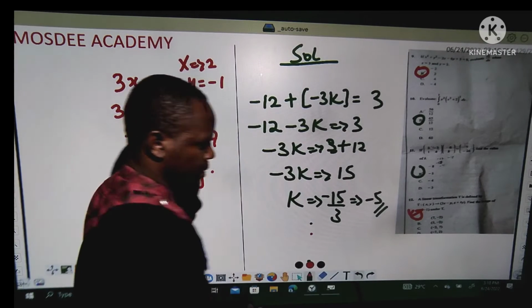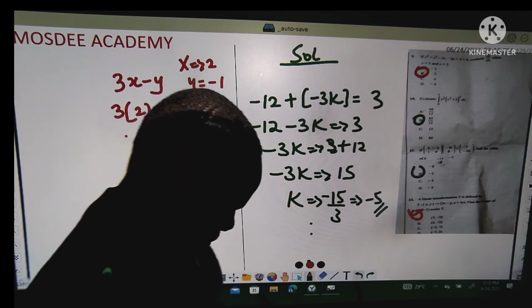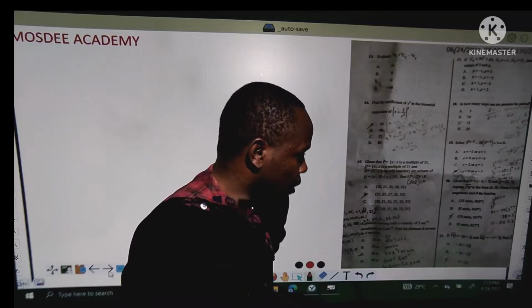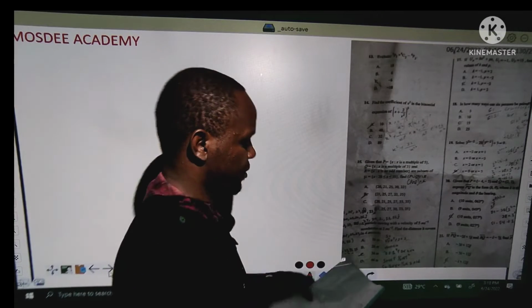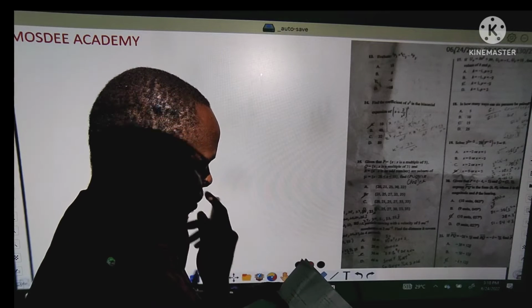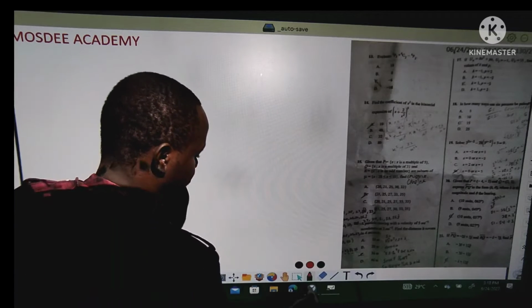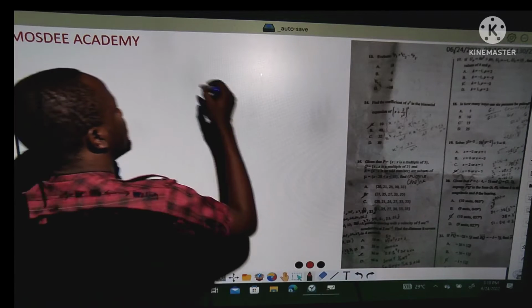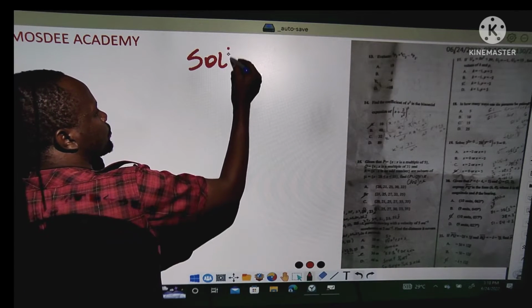So the next one, I'm coming, admin. My dear admin will be on the next page. Admin, please, next page, please. But this is too clumsy, and I cannot even see anything. I don't know if you guys can see. All I can see there is 4 permutation 2 plus 4 combination 2 minus 4 permutation 3. So this is a direct solution. I think this is not going to take our time.